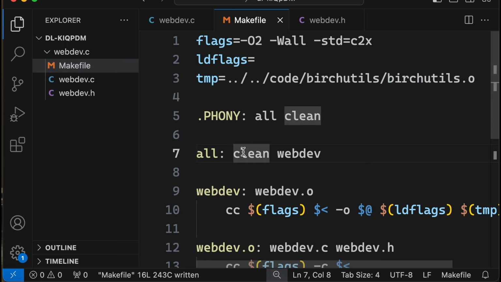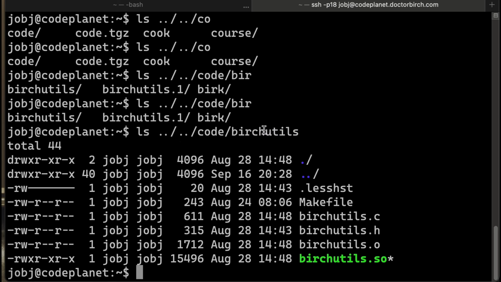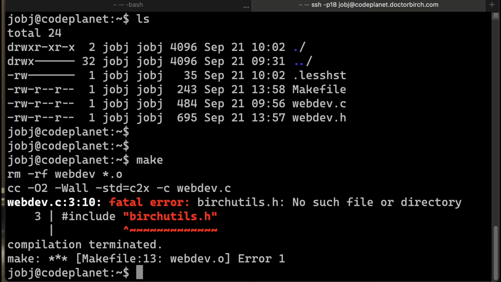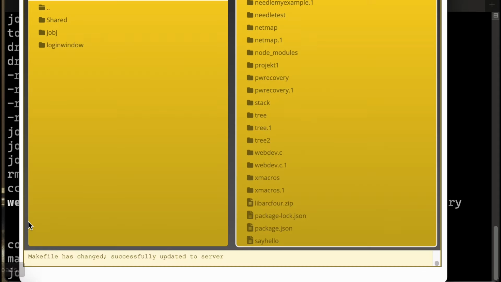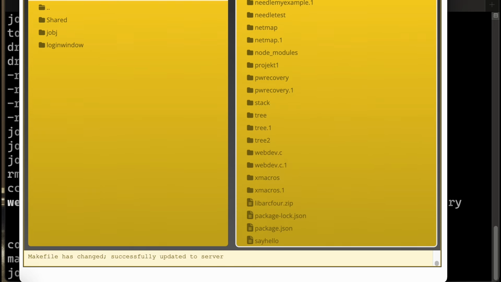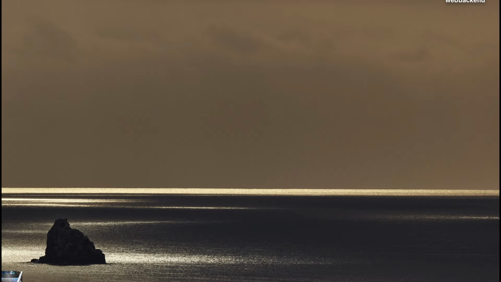So let's see, will our code compile? I don't really remember if we did everything with it. If we do make, it doesn't find that file. Oh, it didn't update, I think. The makefile did update. Maybe I didn't save the other one.